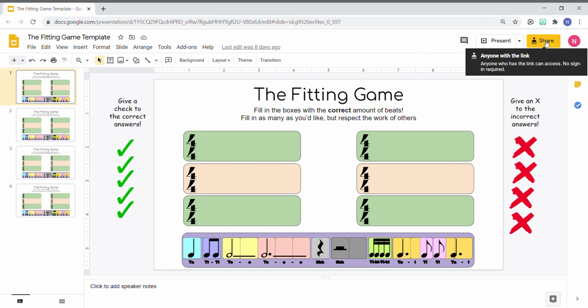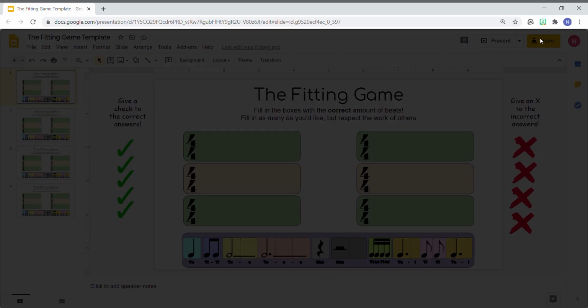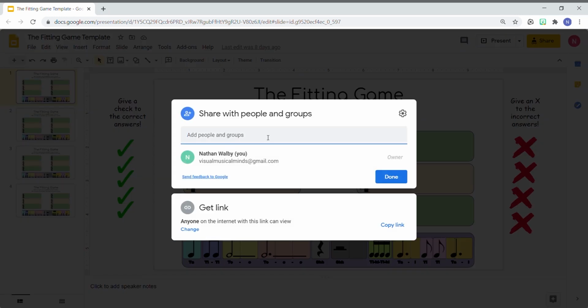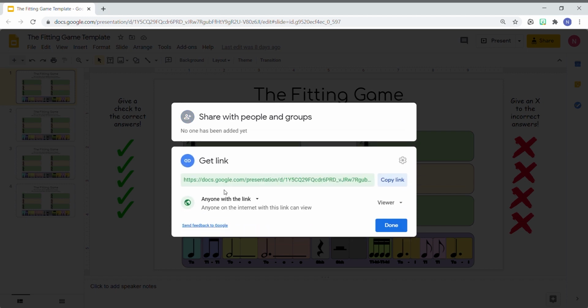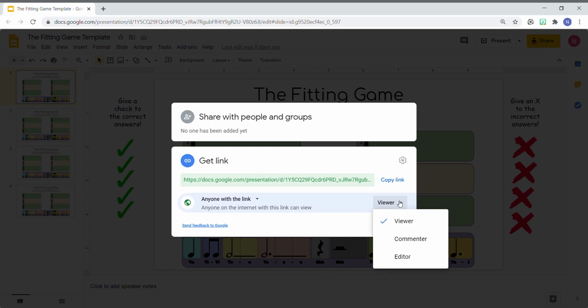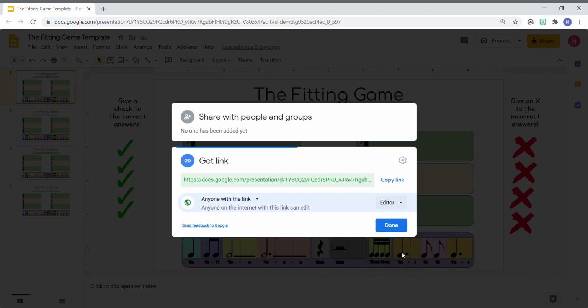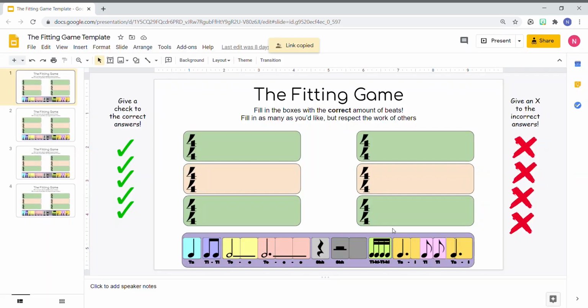And so in that setting, what you do is come up here to the share. And when I click share, I could type in individual people, but that would be way too much work. Instead, I can just say get the link. Now I can hit copy link, but this isn't going to give me what I want. Instead, I need to change, and when I change, it says anyone with a link can become a viewer. I don't want them to be a viewer, I want them to be an editor. So I'll click down to editor, and now I can hit copy link. I'm done now, and I'll take that link and I'll send it over to my students. All my students can then follow that link over to this project, and everybody can do it together.